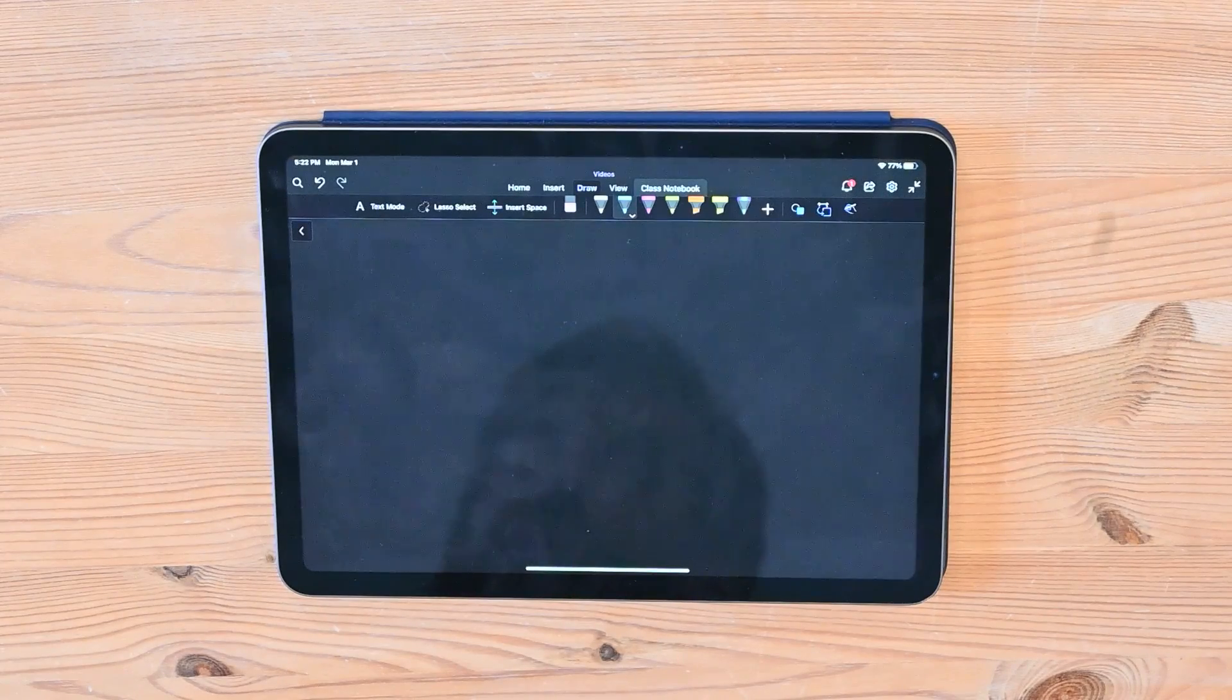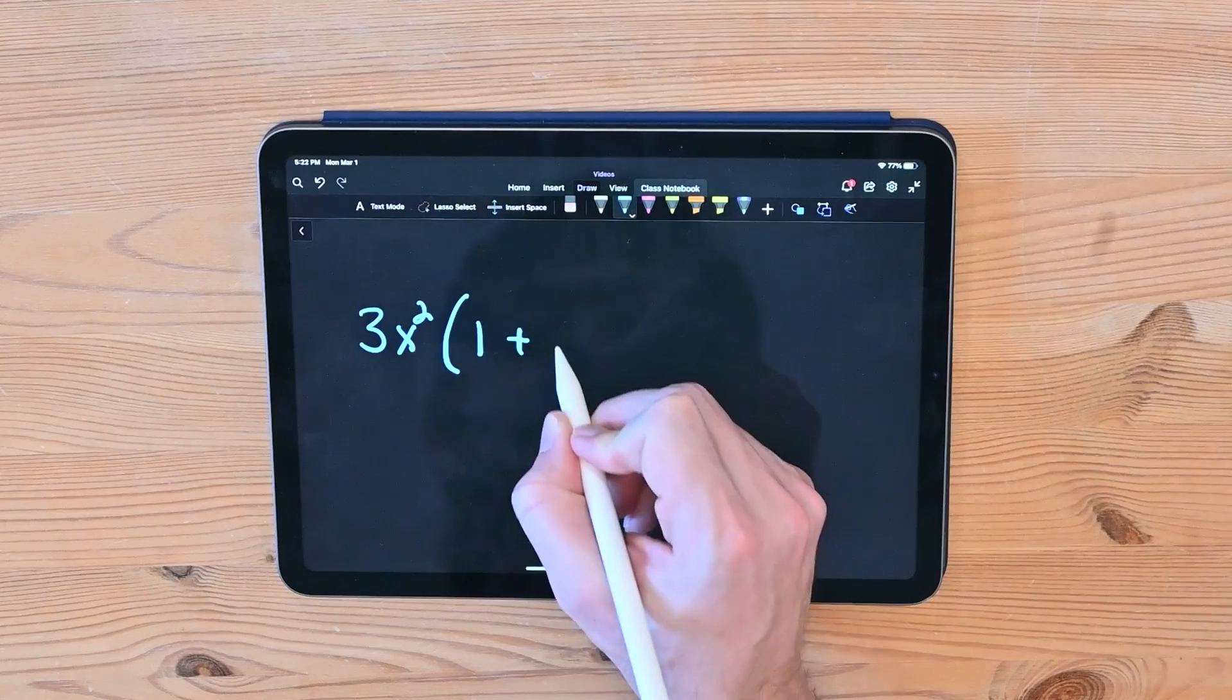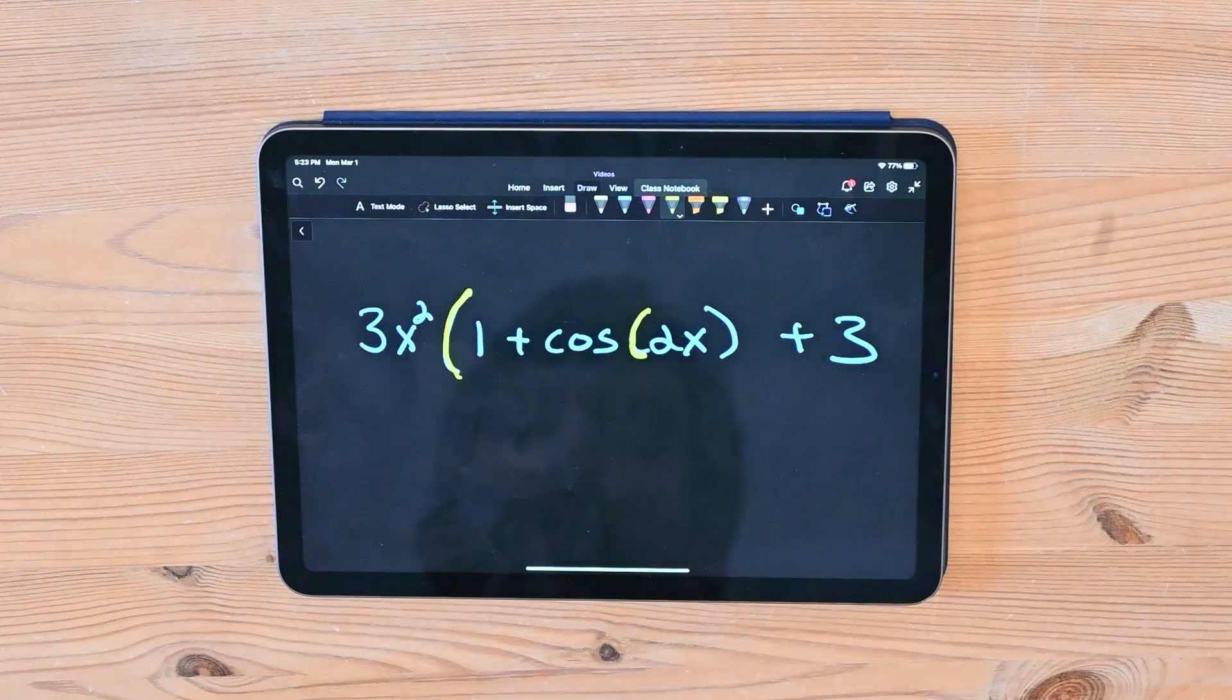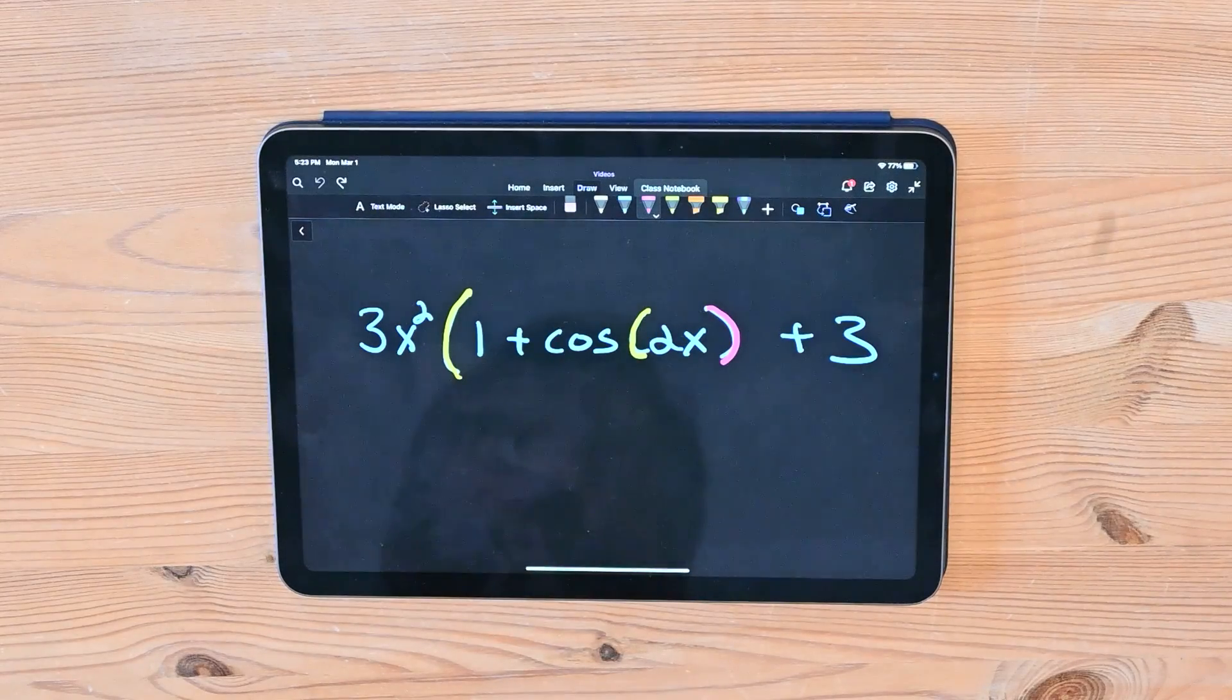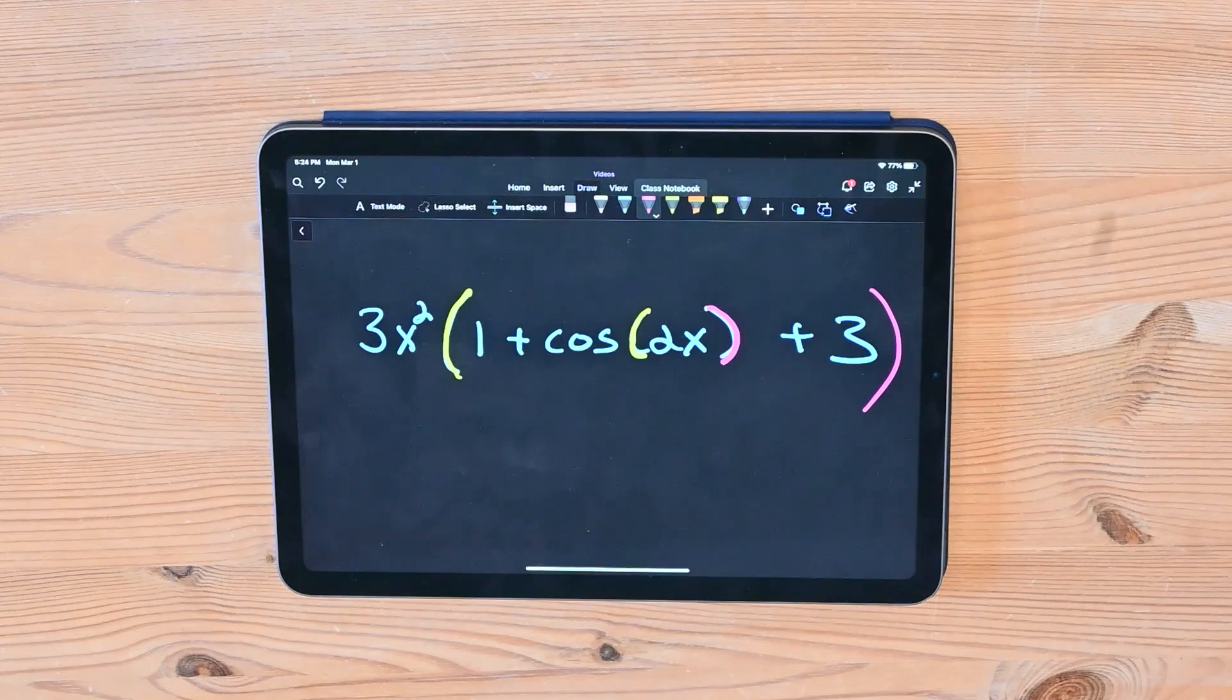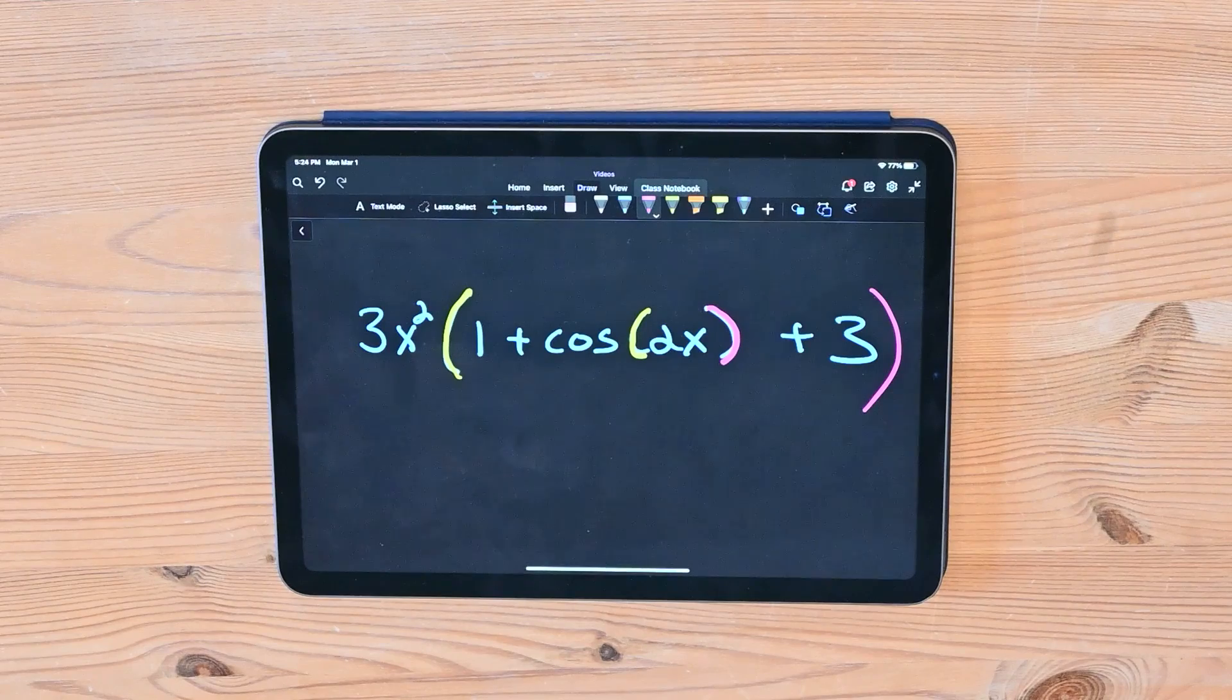Oh, parentheses. It's so easy to make mistakes with parentheses. The type of thing I often see happens, like for example, let me take 3x², and then I'm going to multiply 3x² by 1 plus, oh, I don't know, cosine of 2x, and then I'm going to add the value of 3 to it. So what's the problem with this expression? Well, I have one opening bracket there and a second opening bracket there, but I only have one closing bracket. I need to have a second closing bracket. And so then the question is, which interpretation am I trying to do? Is my closing bracket there, or is my closing bracket over there? And you get a very different answer because it changes whether the 3 is multiplied by that 3x². The problem isn't that you're a bit sloppy with your parentheses. I don't really care about that. The problem is that when you write it down, you may have been interpreting it one way, but a little bit later, if you've been sloppy with your brackets and you don't know which you're trying to write it down, you may interpret it the other way.